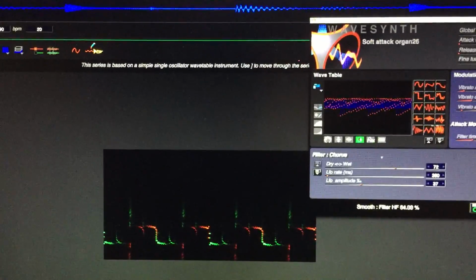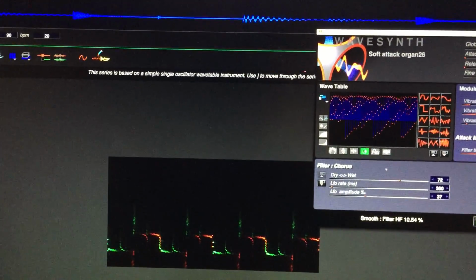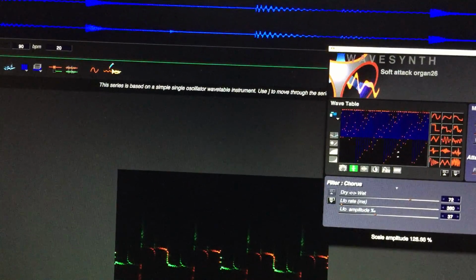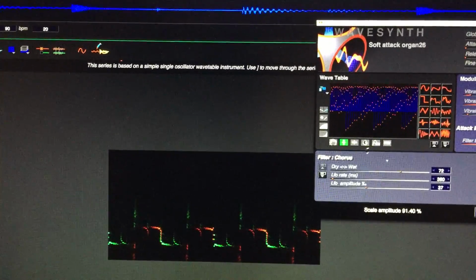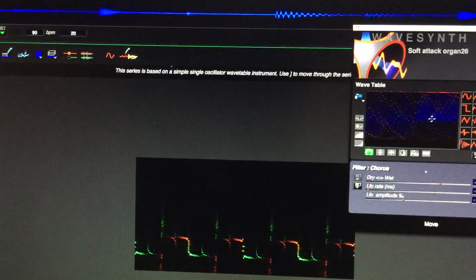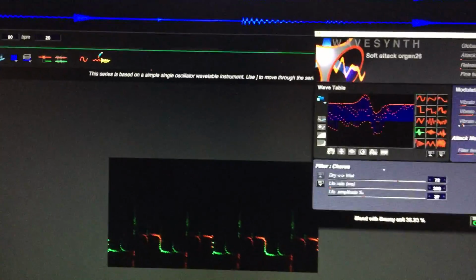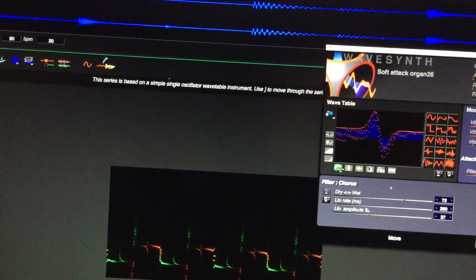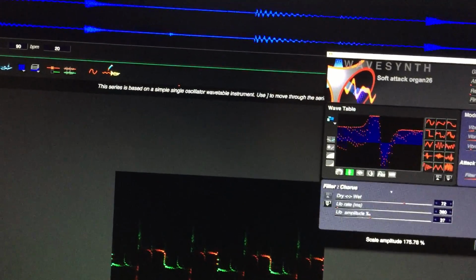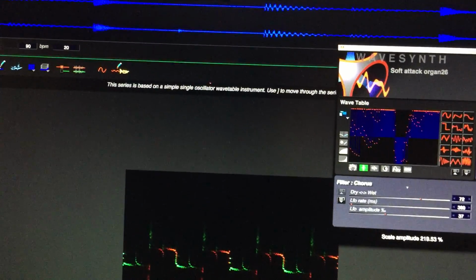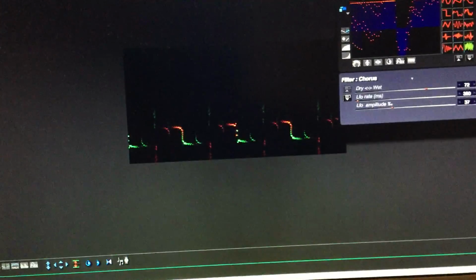Smooth it out. Scale the amplitude. And let's not forget to displace.